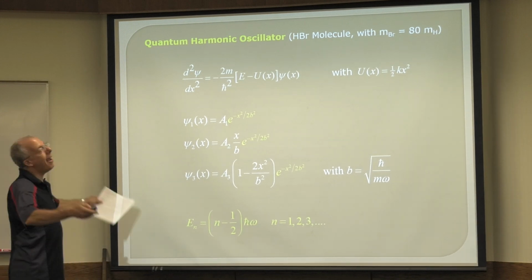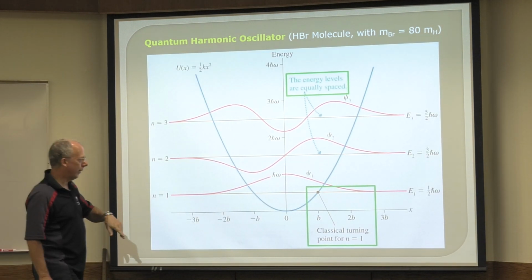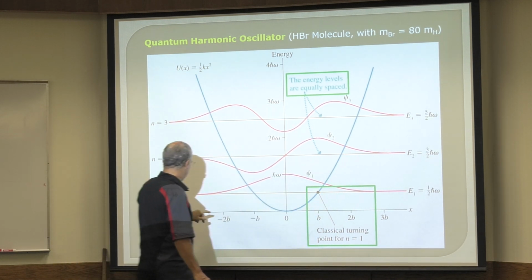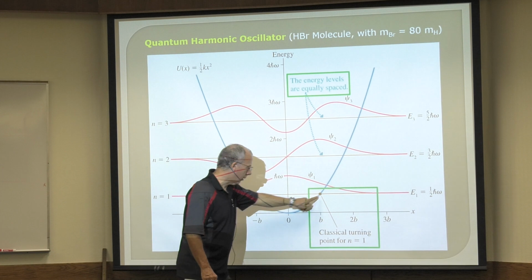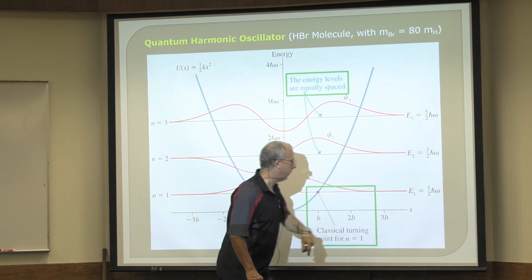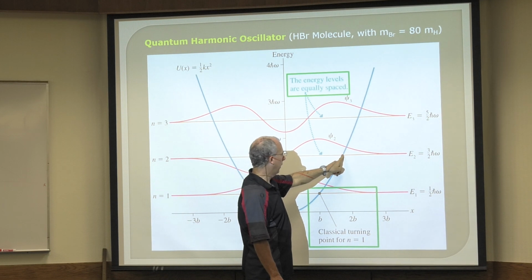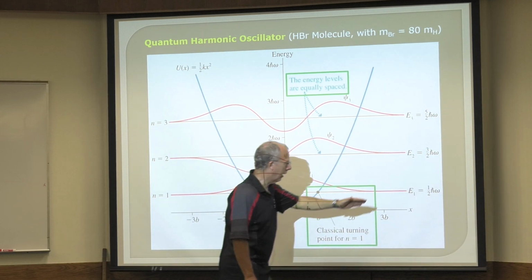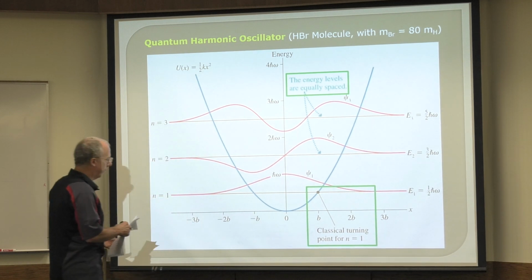Now, who cares? Well, one more picture, then I'll talk about why we care. Again, this is the potential energy, and for E1, this is the classical turning point. But voila, what do we see? We see that the wave function, psi1, goes into this classically forbidden region. The same here: here's the turning point for E2, and psi goes over there, E3 over there. So we see the quantized energy, and we see this penetration into the classically forbidden region.